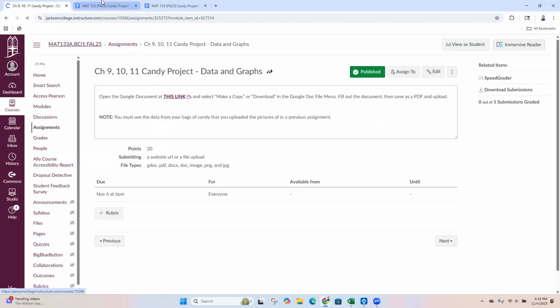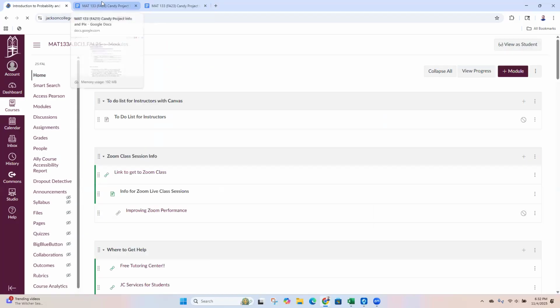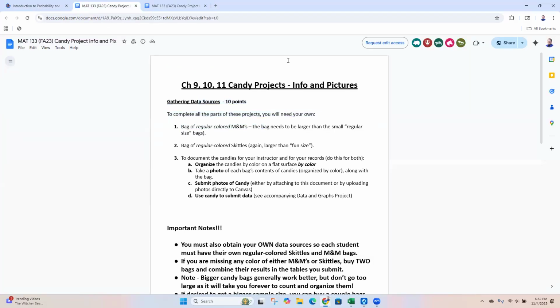All right. So the first link that I showed you, info and pictures, you're going to need a bag of M&Ms, and you're also going to need a bag of Skittles. I've already told you guys about getting those. So what we're going to do today is organize the candies by color on a flat surface.